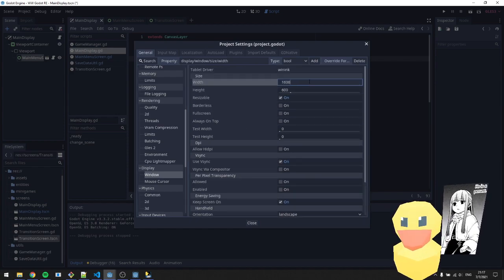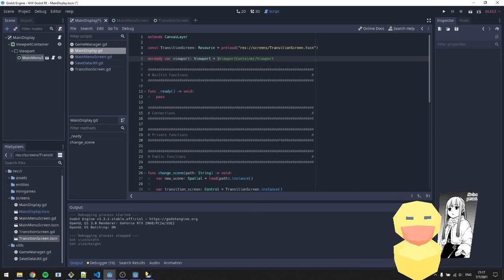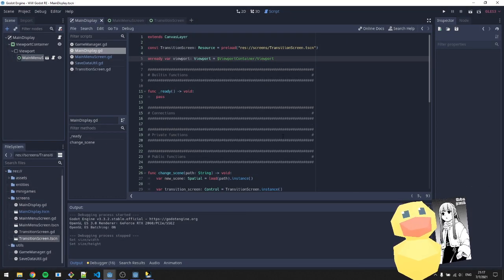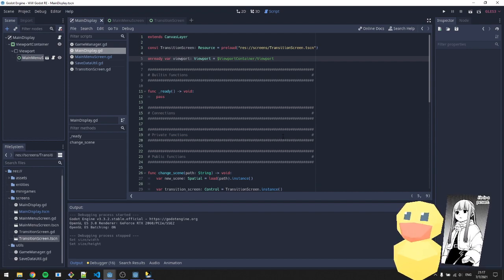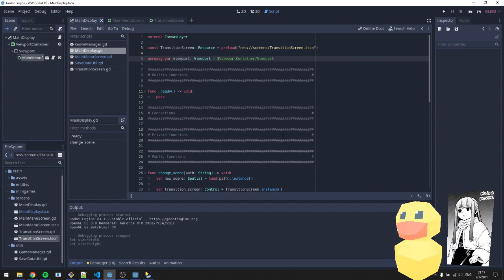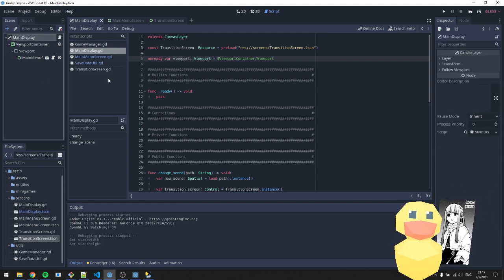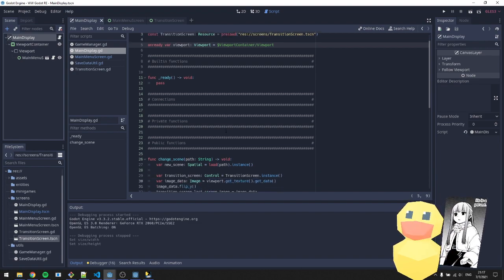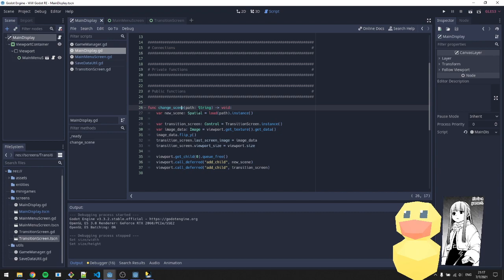I think the original design I had for this, or at least the software design, was also kind of jank because I think I was downscaling the graphics, which also meant the GUI would also be downscaled. But utilizing this approach, where instead of having the scene tree handle changing scenes, and you know what? Let's do change screen.